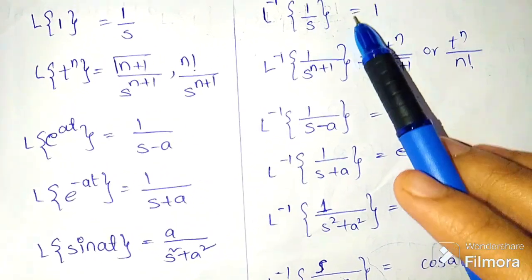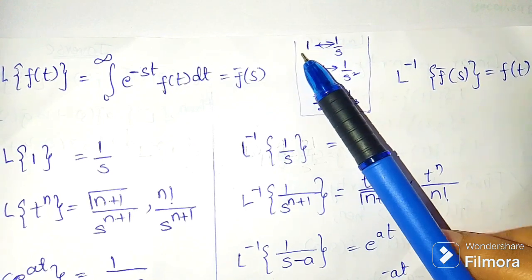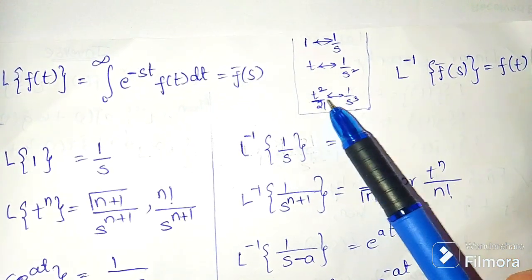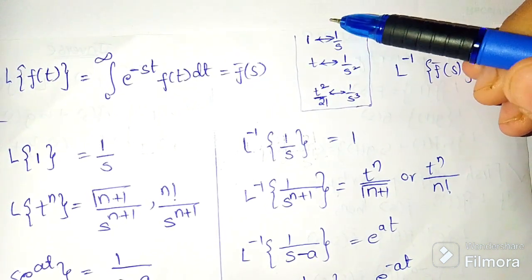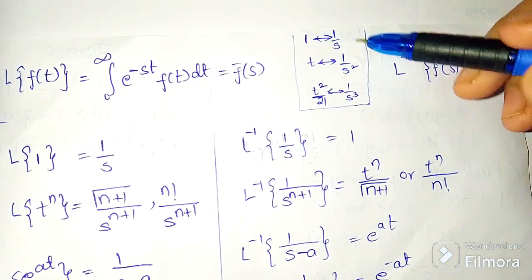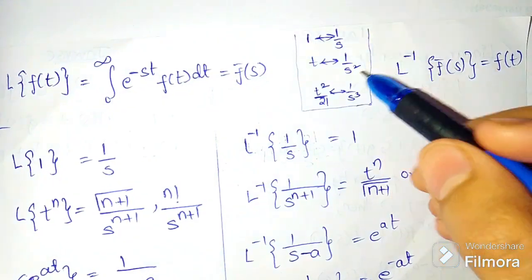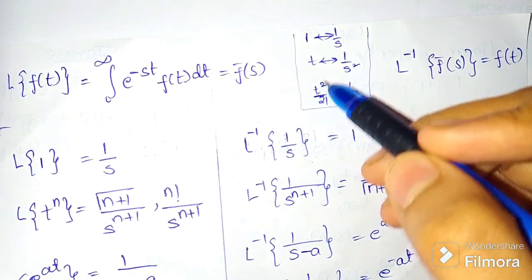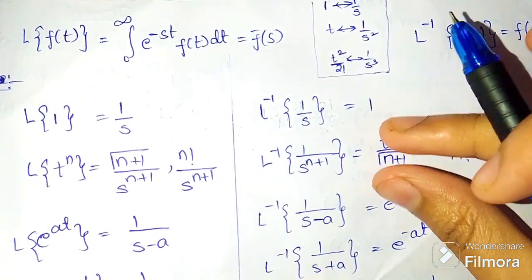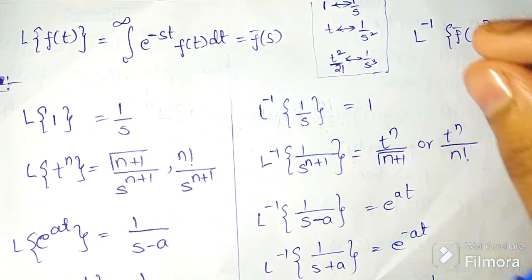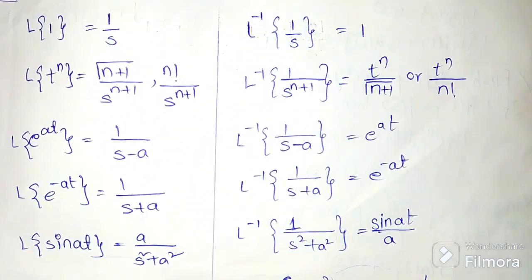Okay. So now these are the formulas, and if you want for quick calculations, we convert 1 to 1 by s, t to 1 by s square, t square to 2 factorial by s cube, like that it continues. But see, a small trick here is, here the degree is increasing, 2, 3, so on. And when you see this side, s to 1, s square to t, s cube to t square, it is decreasing. You don't need to memorize this. Directly you remember this one formula. So every time you do it in rough work. If you don't want, don't take any stress. Just leave it. Okay, now focus on these formulas.